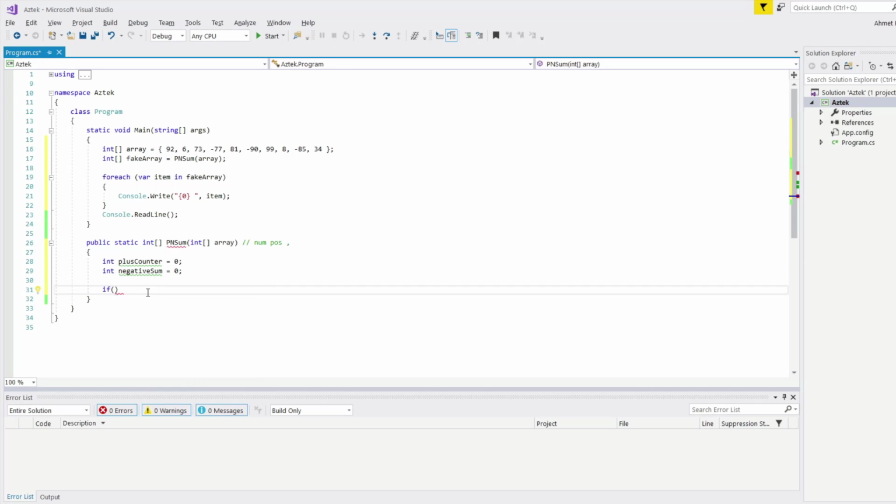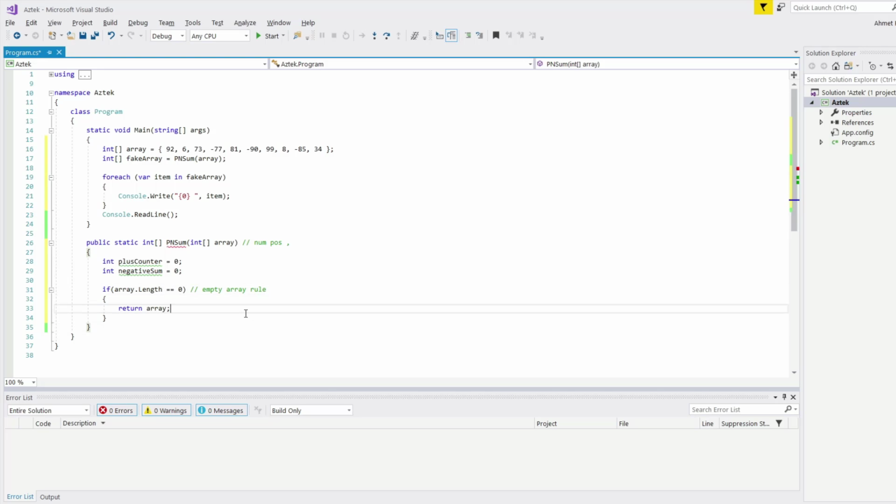If my array's length equals 0, so there is no value in my array here, I can just send what, or create what. Actually I can return my array, because if this array is empty, it's just going to return an empty array here. If this doesn't work, we can just create another array here with a 0 length, then I can send that array as well. So now this is for the empty array rule.